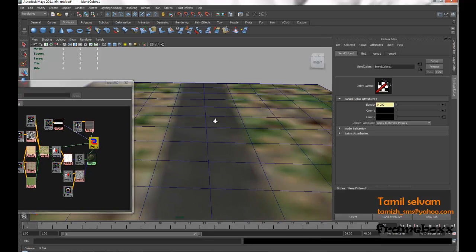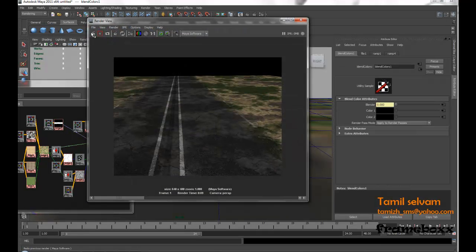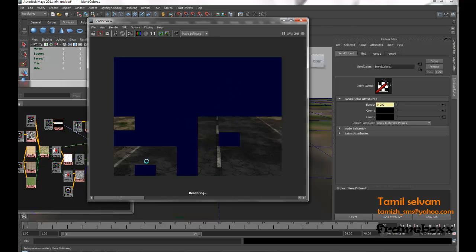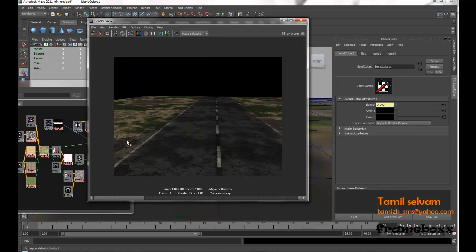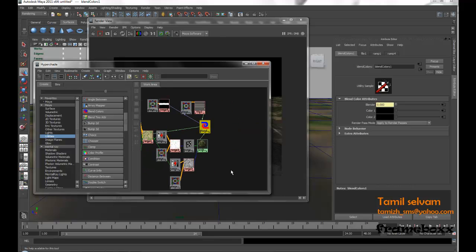That's it. I'm going to render this and see how this looks. I see this. We are getting a bumpy look on the road from the ground texture. So I want to ignore this. Okay, how can I do that?